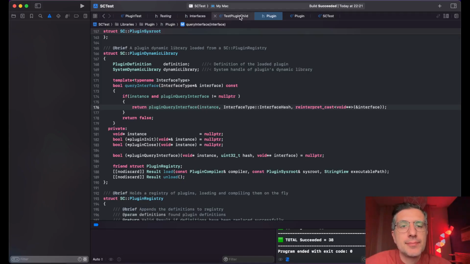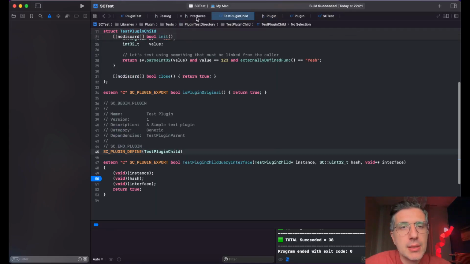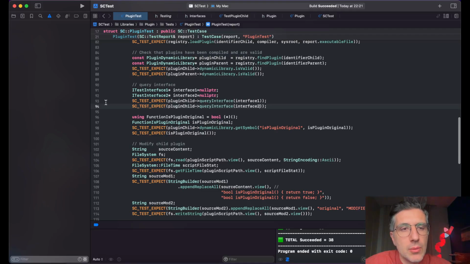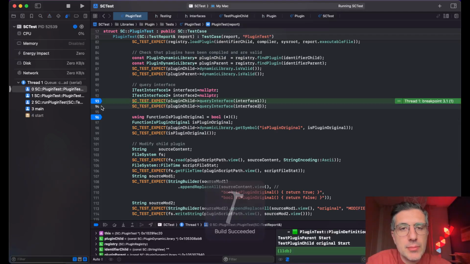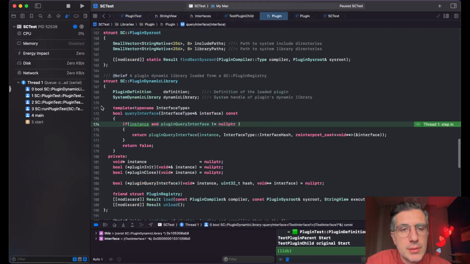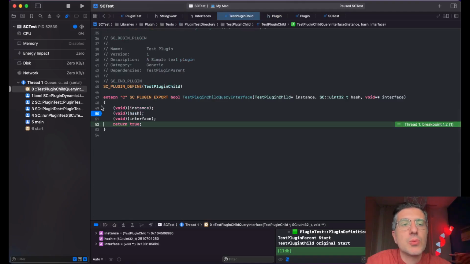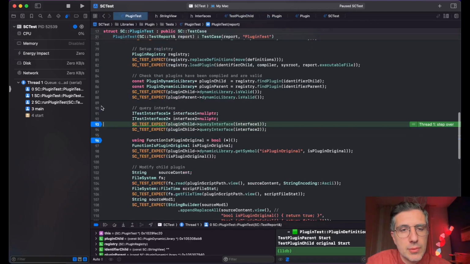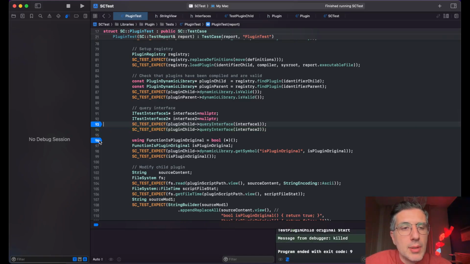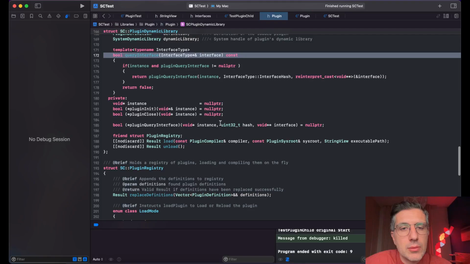All right. Let's see if this is even working. I will try to step in here. Query interface. Plugin query interface. We are in. Beautiful. Okay, now we need to return the actual interface. How do I do that?